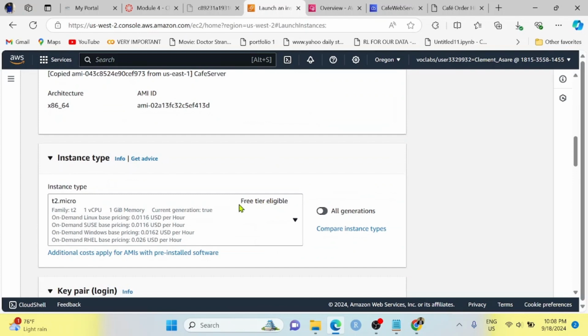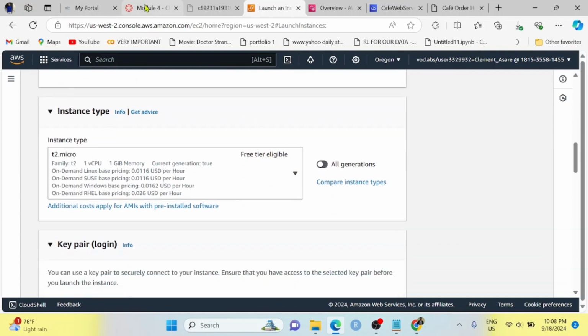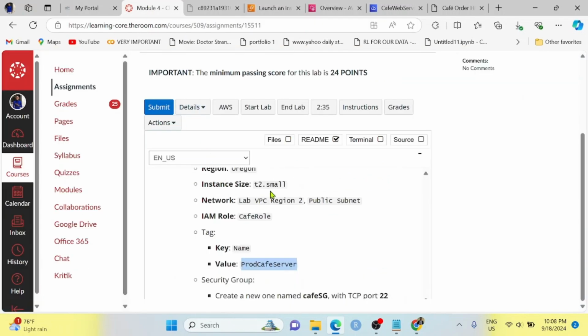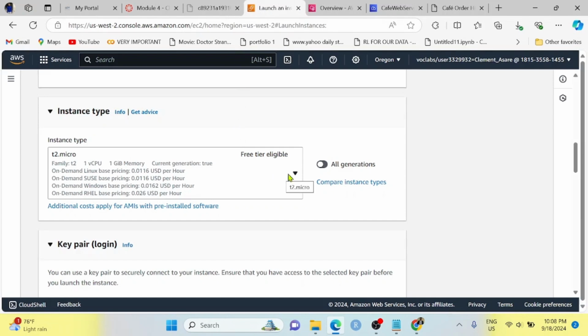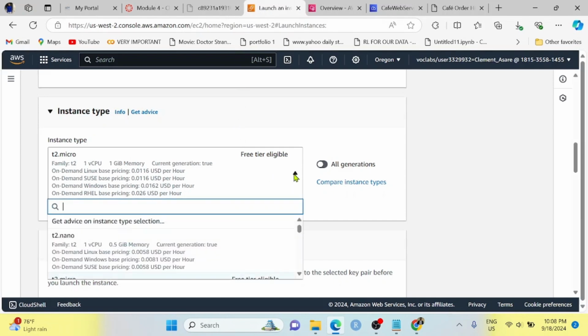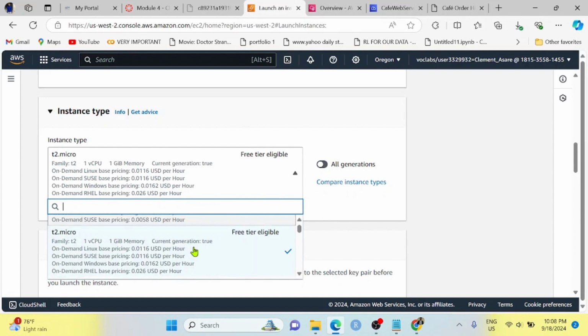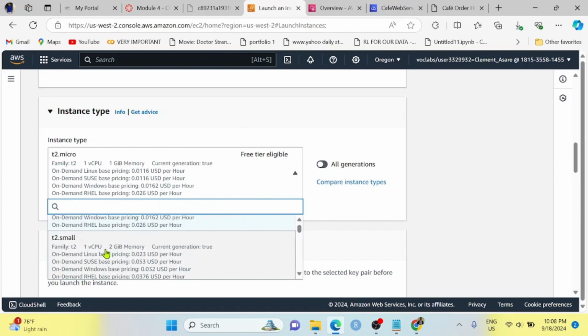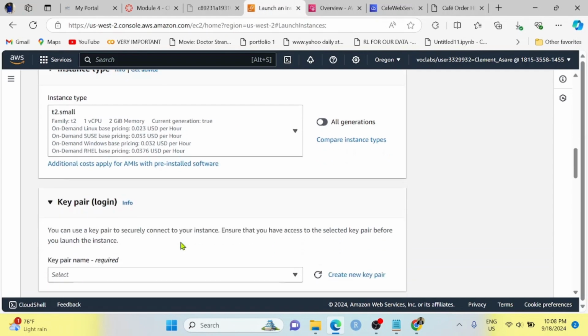And then they said we should use T2 small, right? T2 small, and then the IAM role should be cafe role. So let's set this to T2 small. All right.